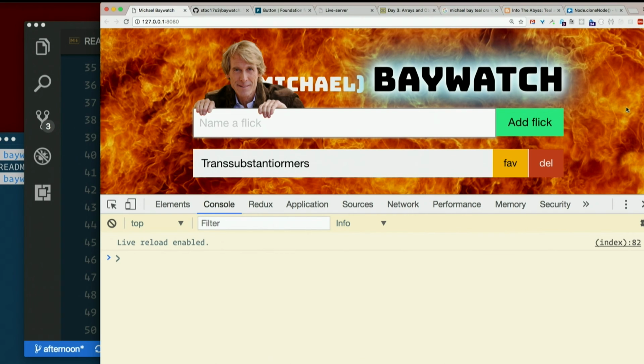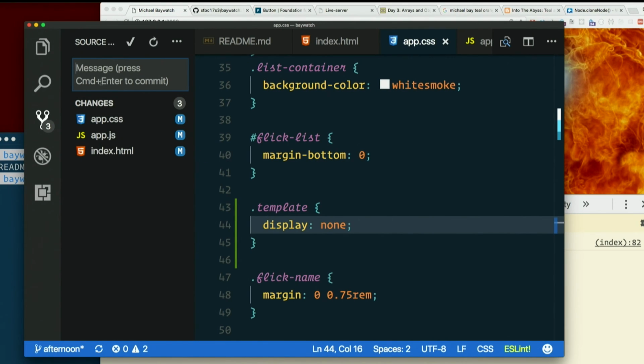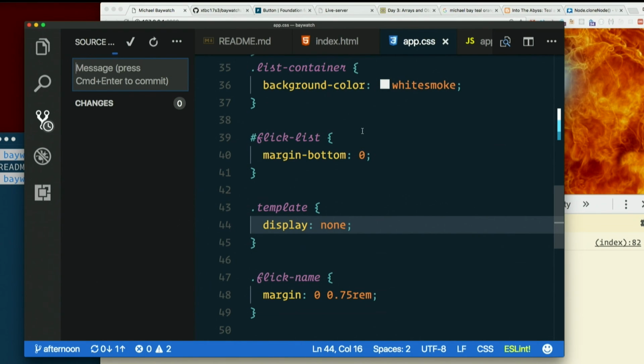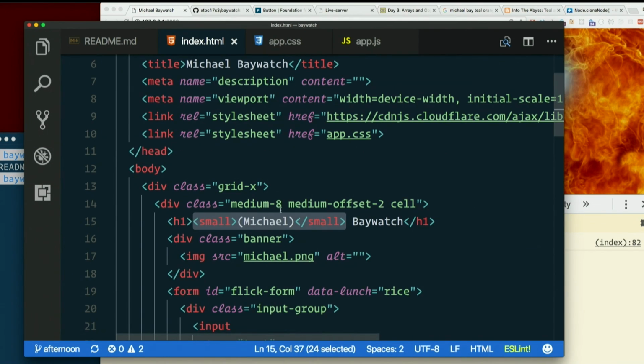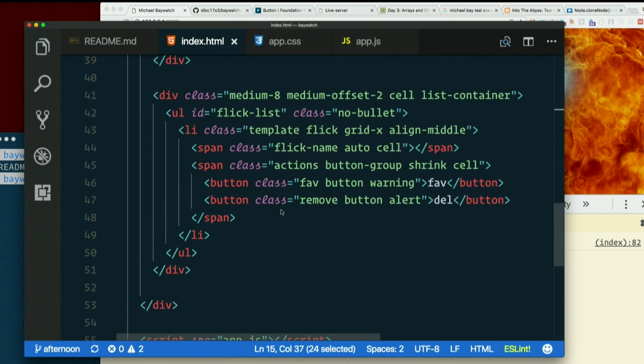Beautiful. Just beautiful. Heartbreakingly gorgeous. So clone the template to build each flicks list item. Much easier, especially considering we're not even done making buttons, right? We're going to have move up and move down eventually. Man, that would be a lot of JavaScript.